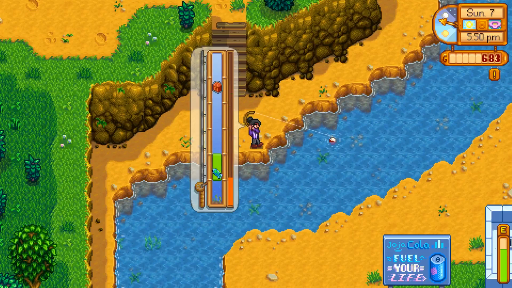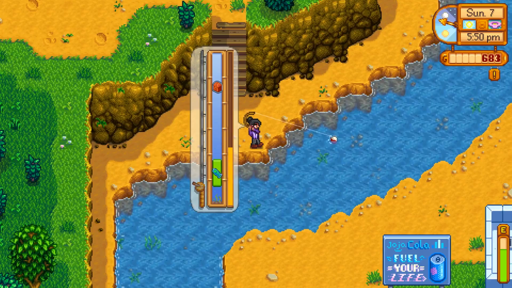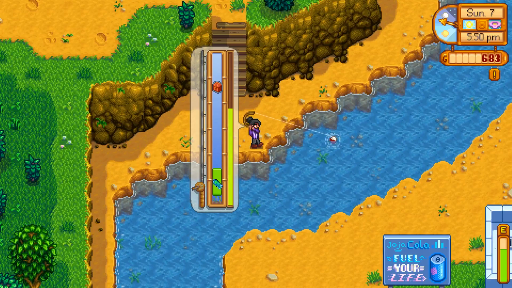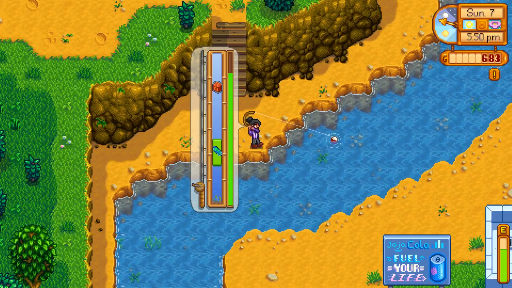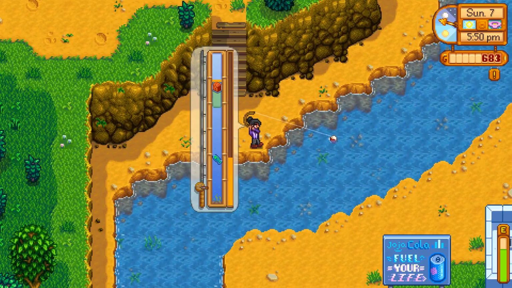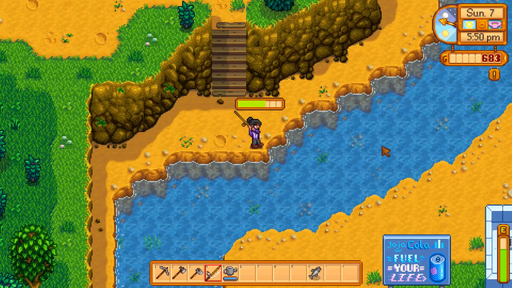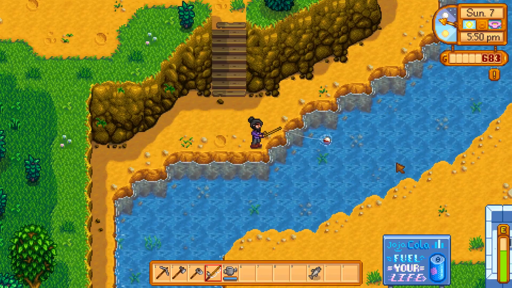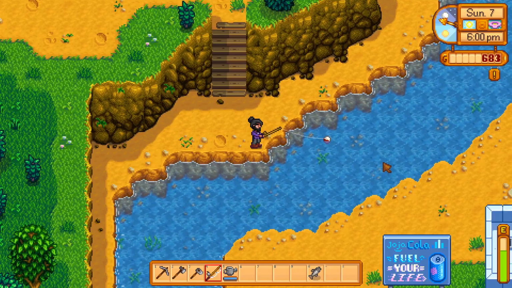Okay, careful. I want to get that treasure chest. I don't know if we saw this in the last couple of episodes, but we can get some pretty good items. Oh, actually, I think we did, because we got iron ore out of one of them. That's right. There we go. Okay. Now we just have to... not do that. Alright. It's been a week or so since I've played any Stardew Valley at all.